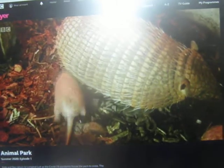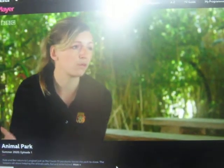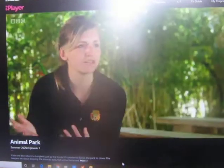And is two a normal litter size for an armadillo? Yes, it's generally between one and three, so two is kind of bang on — you've got the perfect average. Three maybe would have been quite a lot for her to handle, and the two already look like a handful enough.